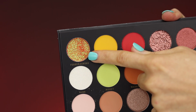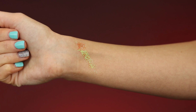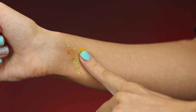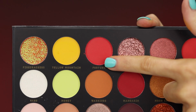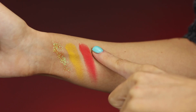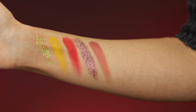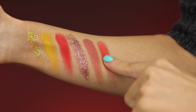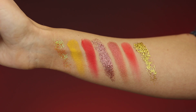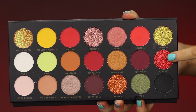We're going to first start with the shade called Firecracker. This one is one of the pressed glitters, and it's like a duochrome that goes from pink to a greenish gold. It is stunning. Next we have the shade called Yellow Mountain. Fortune. Wow, that swatched really nicely. Princess. Empress. Lantern. And Emperor. So there's the first row of the palette, and I'm really blown away by these swatches. They swatched beautifully. Moving on to the next row.